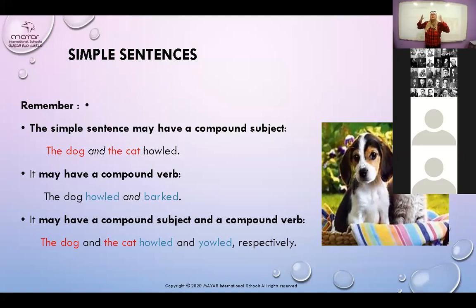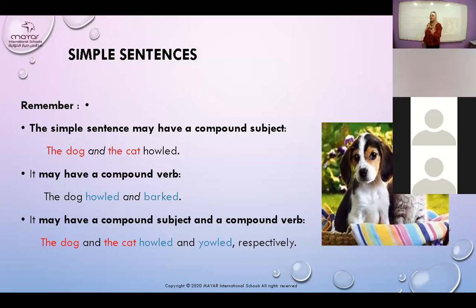Miss, how can I know this is a simple sentence? You told us previously that in a compound sentence, we have and, we have two independent clauses. Here, how can I decide whether this is a simple sentence, a compound? Dear, what I am telling you now, if you have one complete idea, one complete thought, however you write it, with a compound subject, with a compound verb, it's a simple sentence. If you say, for example, Haneen and Leen are having lunch, it's one simple sentence, but I have two subjects doing the same verb.